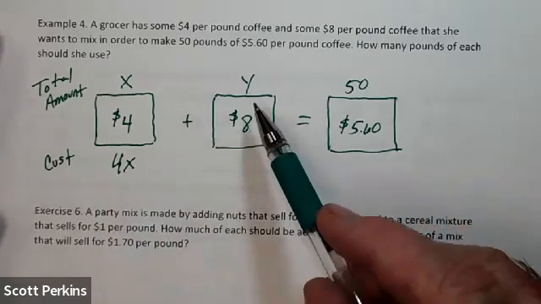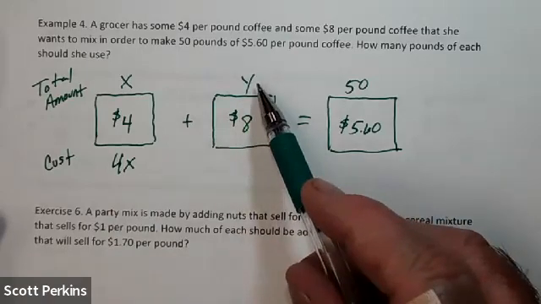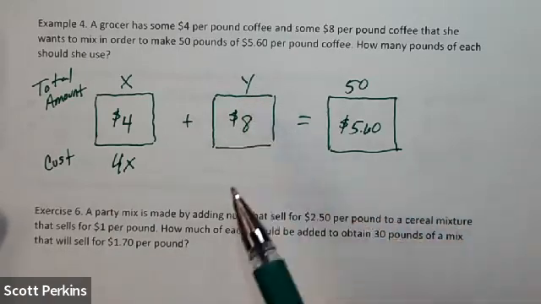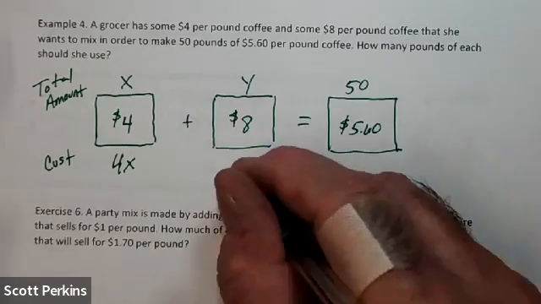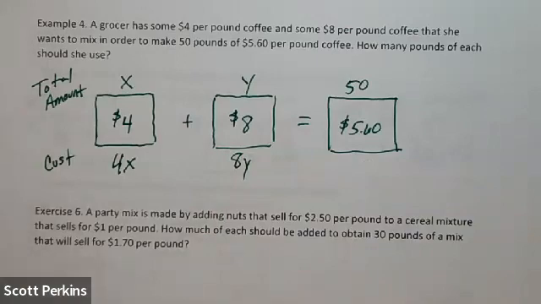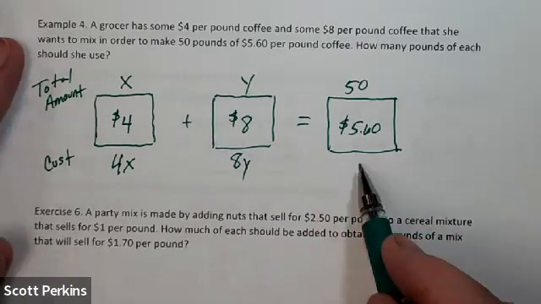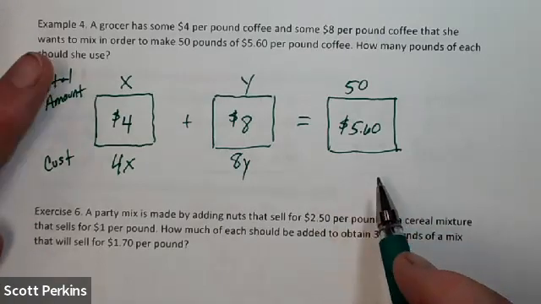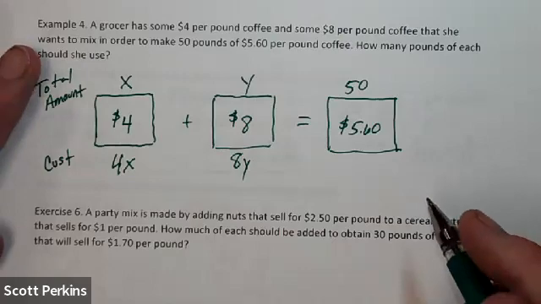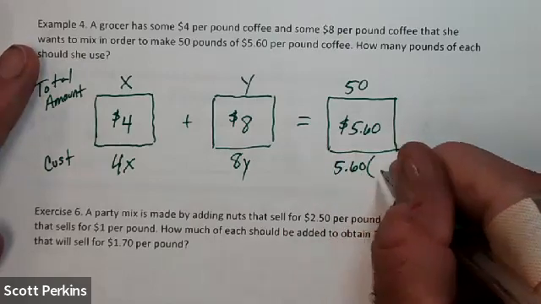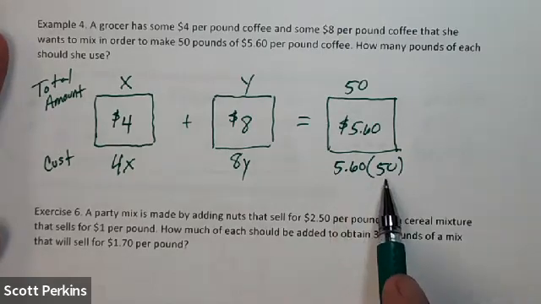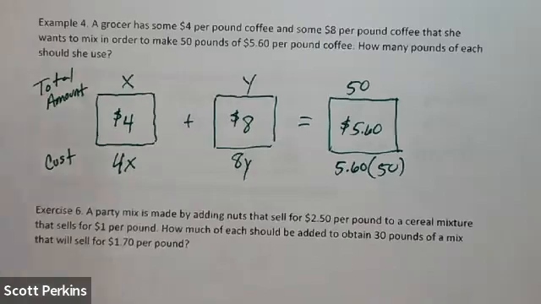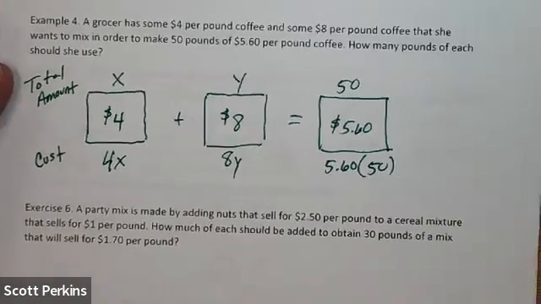So then the next box is Y pounds. And this coffee costs $8 per pound. So if I was buying this whole box, how much would I pay for that box of coffee? 8Y. Yep. $8 per pound times how many pounds, which I don't know. And then what's the expression for how much the result costs? Yep. It's $5.60 per pound for 50 pounds. So to get the total cost there, I'm going to multiply those two things together. Great. So here's my two equations.